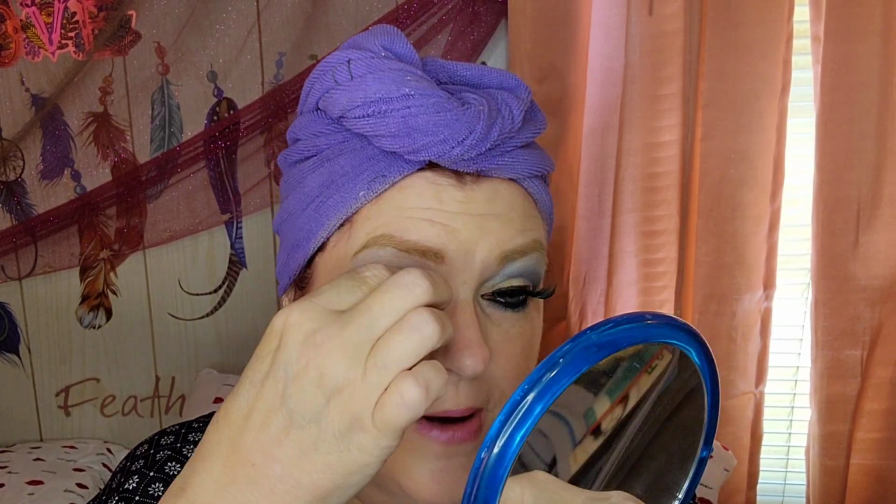All right. Inner or close to the lash line. Okay. And the outer corner. Then the inner and hold. Super easy. Super duper easy. If you're daunted by putting on lashes, practice. After I did it like three times, I was good. I knew how to put on lashes. And if you take my advice, close to the lash line, stick it in the very center, and then hold down. Let your glue get just a little bit tacky first as well.